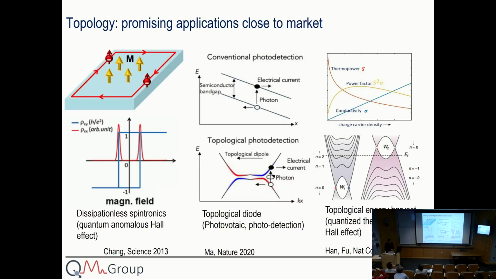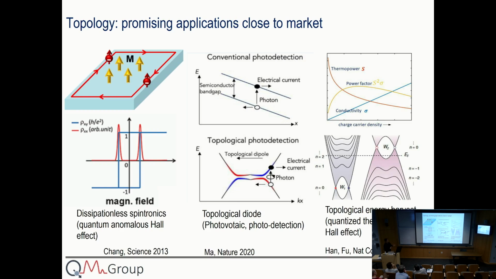To see the motivation for why that becomes a problem, topology in the past decade has really become a front in condensed matter. Many new results have been demonstrated, like the quantum anomalous Hall effect with dissipationless spin-polarized current. That's also part of why Haldane got the Nobel Prize 7 years ago. And some other effects such as the topological diode, which is very different from a conventional diode. This is like the Berry curvature dipole.